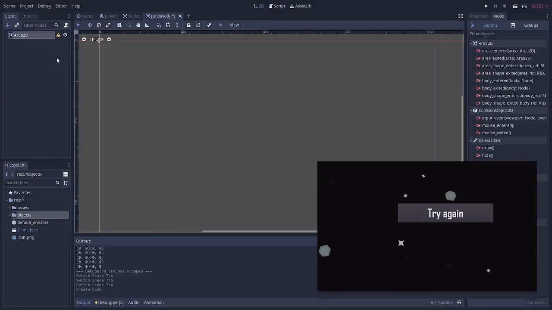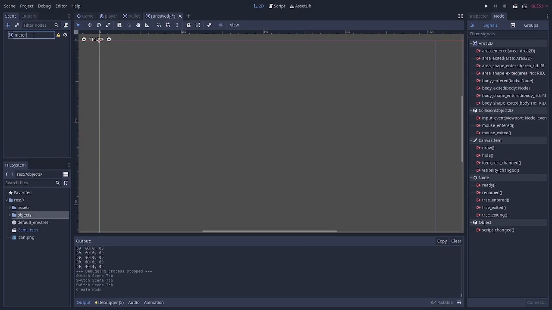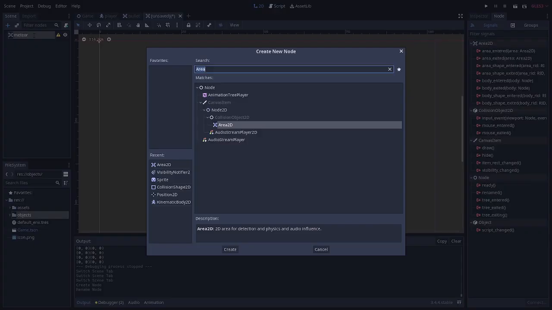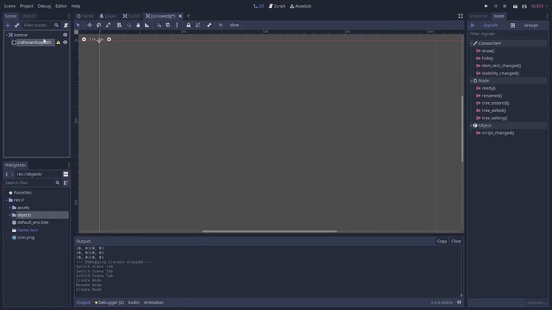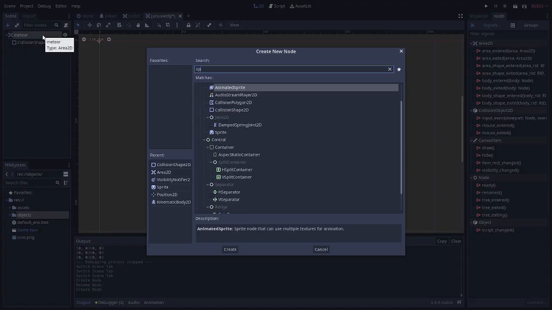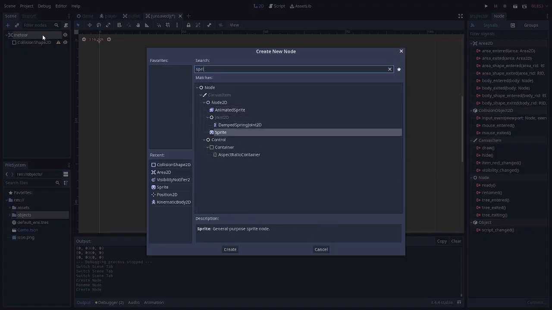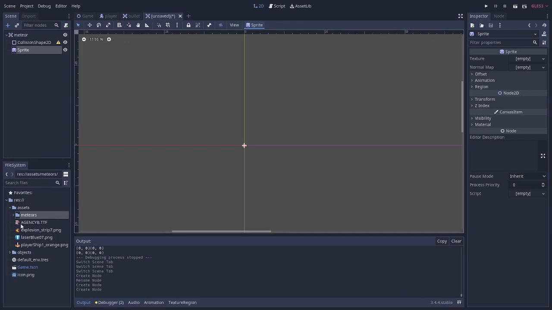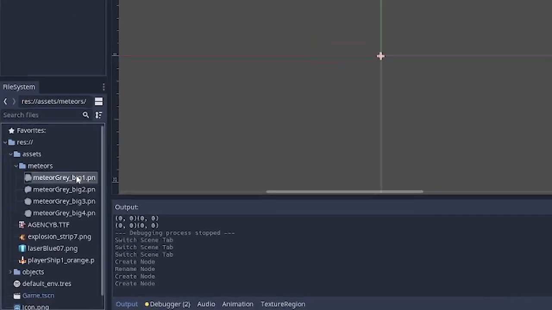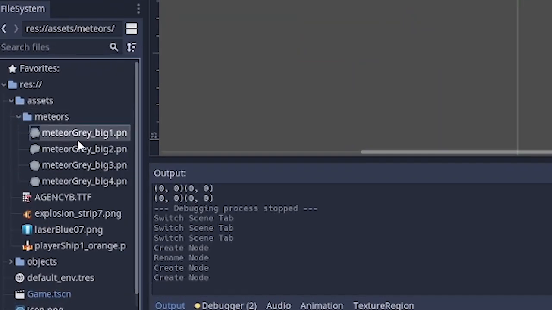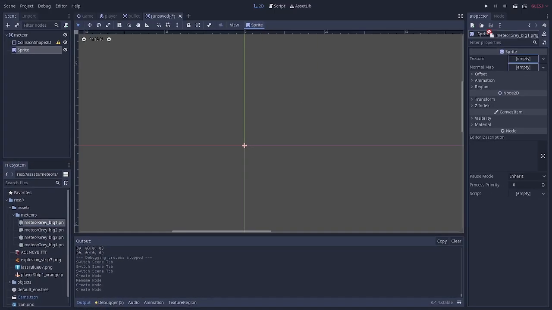So we're going to click a plus button there, other node Area2D, and I'm going to be naming it Meteor. As a child of it, we add a collision shape, and as a child again, we add the sprite. So go back to the sprites, and actually we have four types of meteors just for variety's sake, and I'll show you how to randomize these guys and just be bringing them randomly. I feel it's just a nice topic to cover, so we'll just do that.